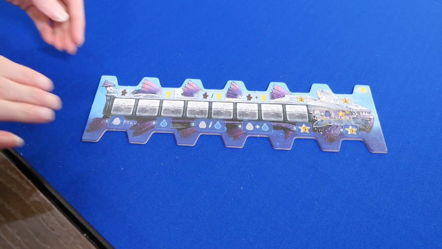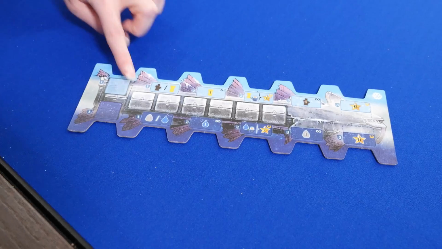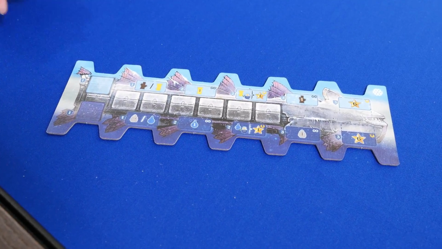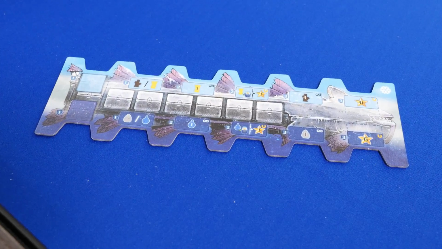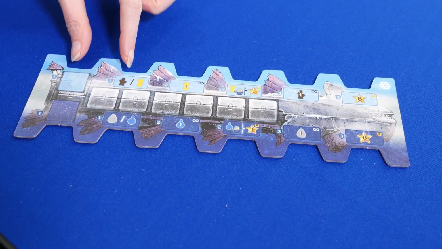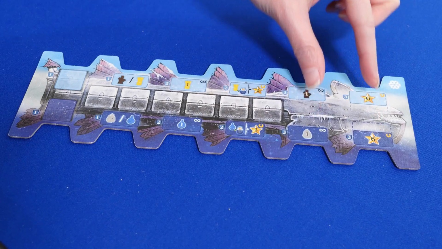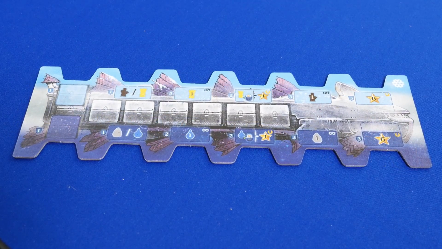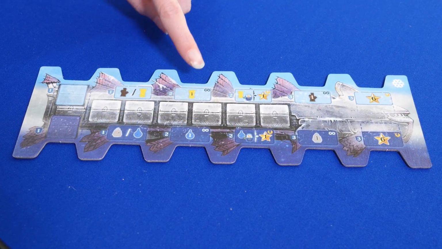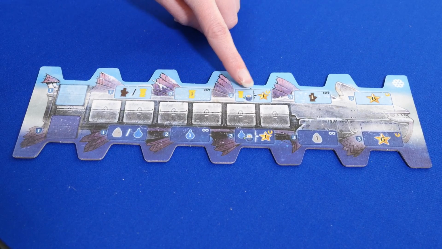If you want more variability, you can play with the winter side of the player boards. It has fewer spots for resources, but allows you to place the delivery tiles a little differently. You can choose to place them in either of the level 1 slots first, and then one of the level 2 slots, and then one of the level 3 slots. And some of those slots have powers that you can activate, like always having one of a type of resource, or ways to get endgame points.